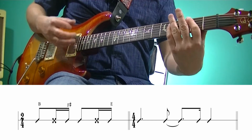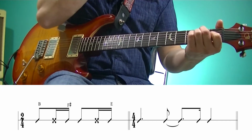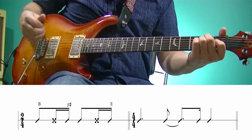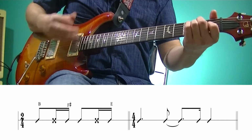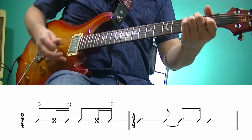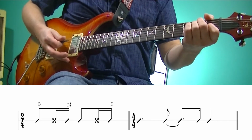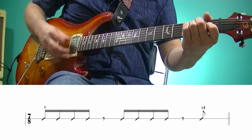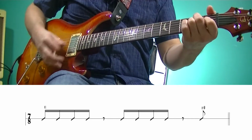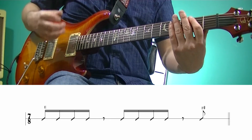So this B, F sharp, E, a bar of 2-4, and then we're back to a bar of 4-4, and this strumming pattern is. And then we have a bar of 7-8, and that sounds like. And then back to the beginning of the verse. So let me play the whole chorus for you.